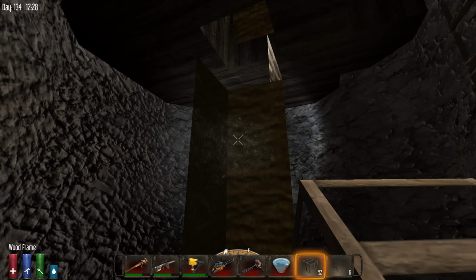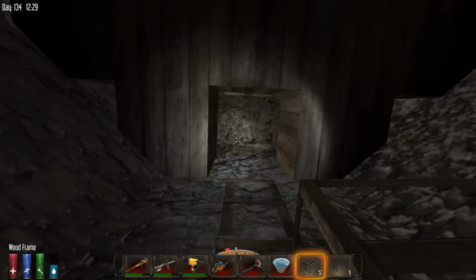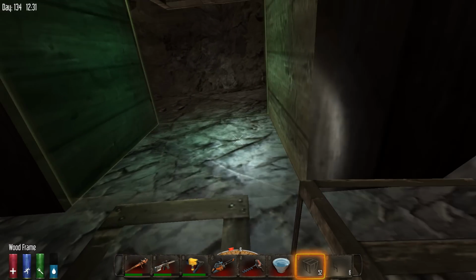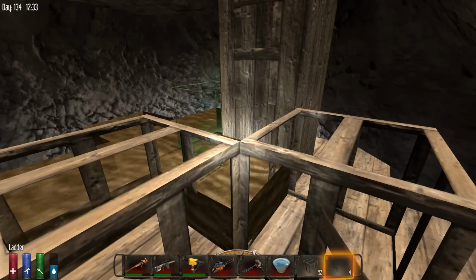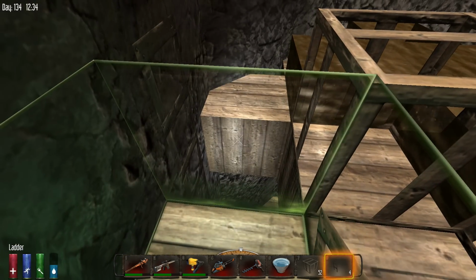Where am I? I'm not getting up there now, am I? Oh, you. Can you just let me get up there? Oh, okay. The water has destroyed my ladder. Okay, I understand. I understand. Now. Let me just.